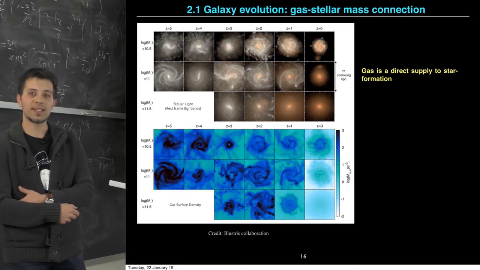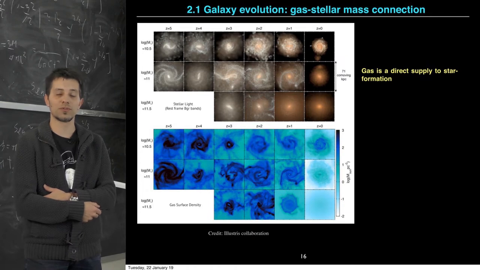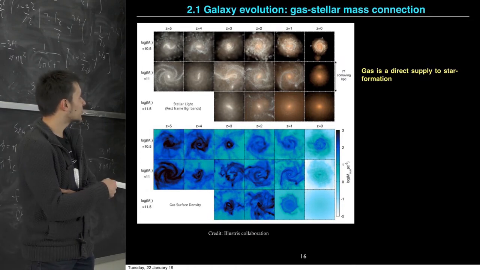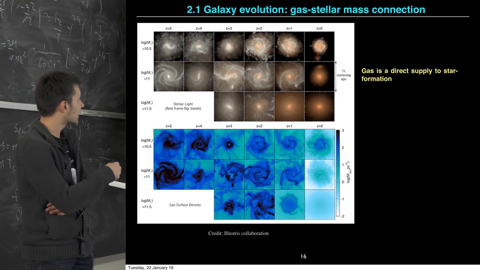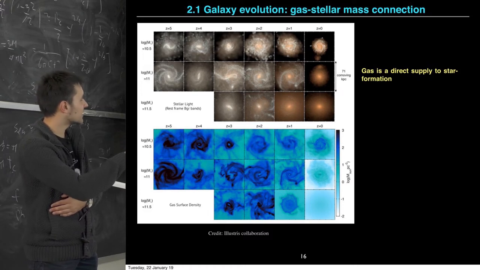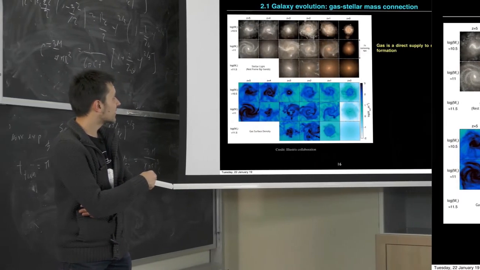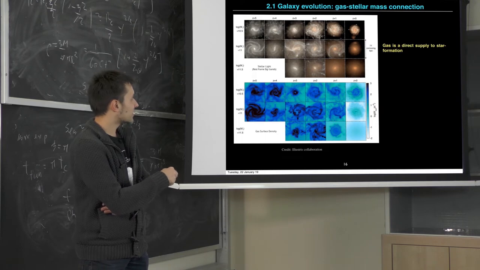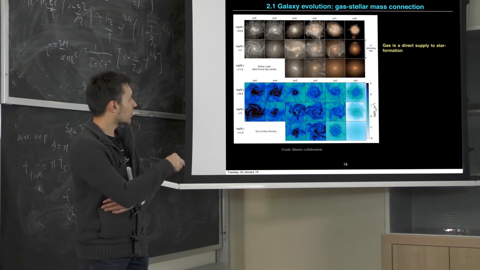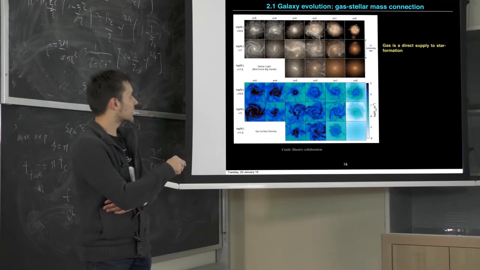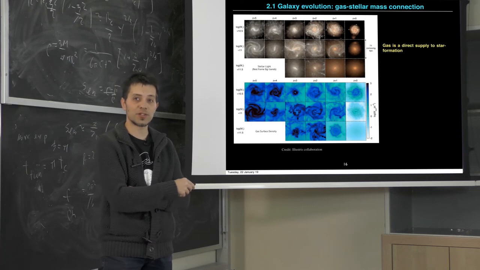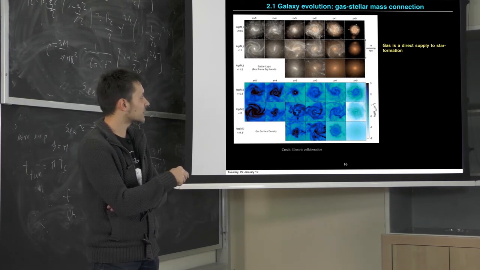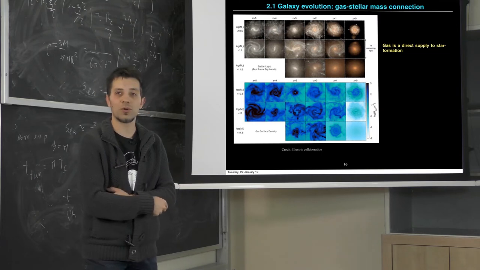If we want to see how morphologies, stellar content, and gas content evolve, we can use simulation output and place examples in different relationships of stellar and gas content at different masses. We can see what is the connection of stars and gas in galaxies across different cosmic times. By eye, we can see that even morphology is changing, and some merger events are experienced as well. The gas content is closely connected to the stellar content. The color of these galaxies also changes from much bluer — indicating active star formation — to rather compact and elliptical galaxies in the present universe, with very little or no ongoing star formation.